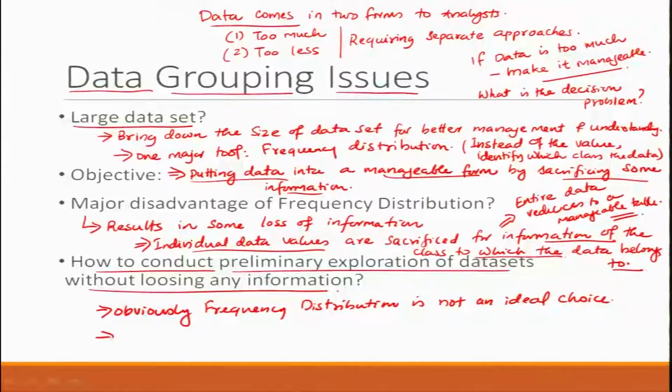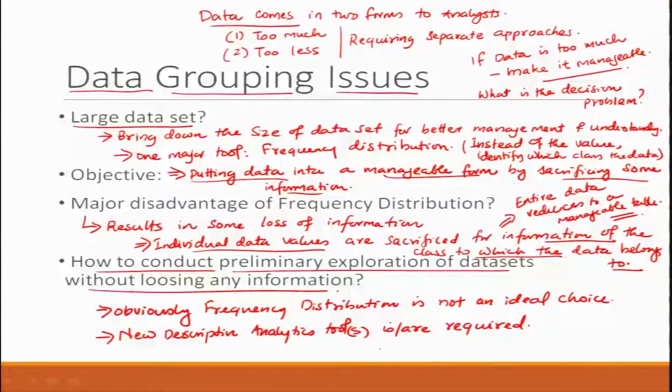Hence a new descriptive analytics tool, or tools, are required. One such tool that we are going to see today is called the stem and leaf plot or stem and leaf diagram, which allows us to study large data sets without losing too much information.